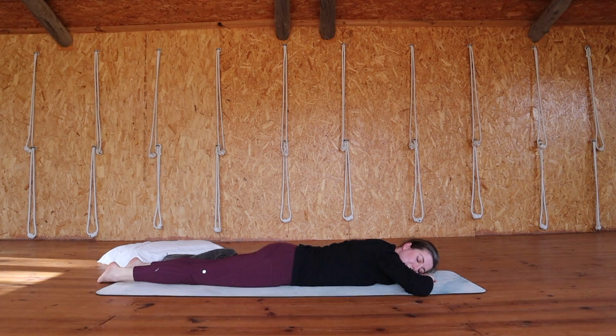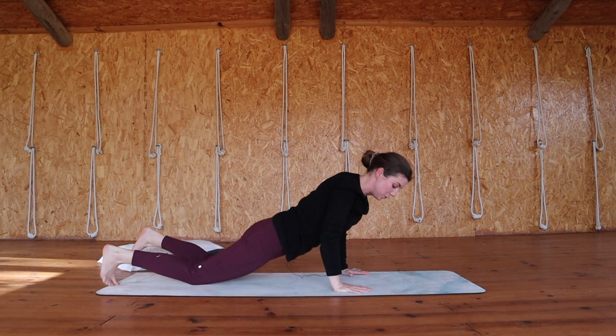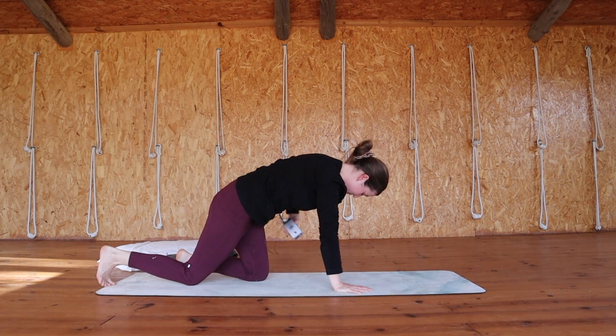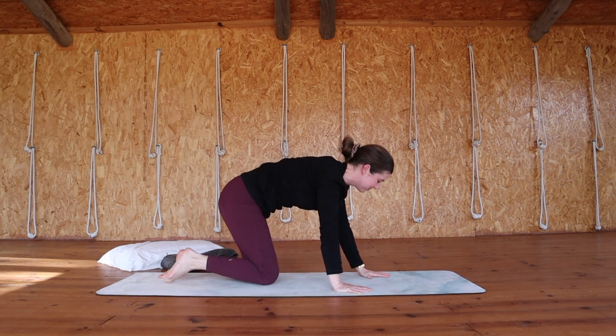Now when you're ready, you can pick yourself back up. We're making our way to all fours, setting ourselves up for our next pose, which is sleeping swan.